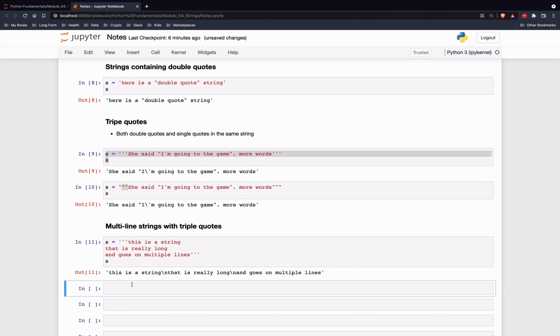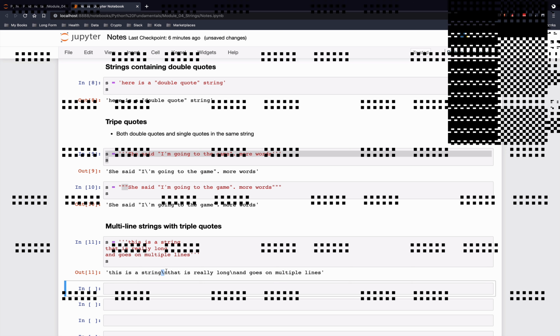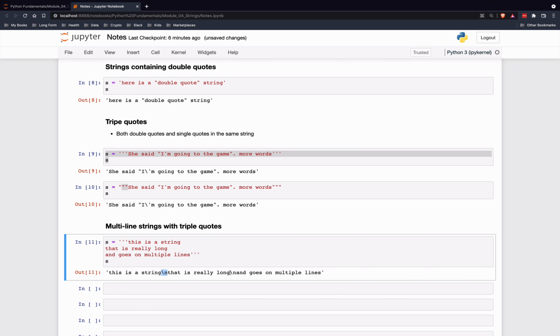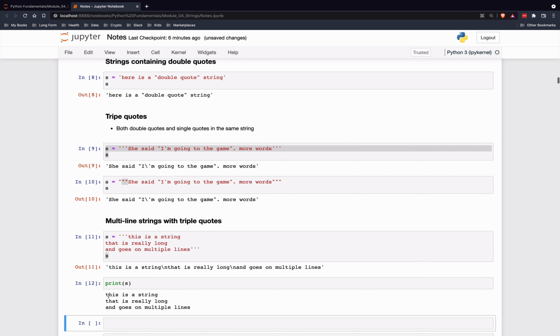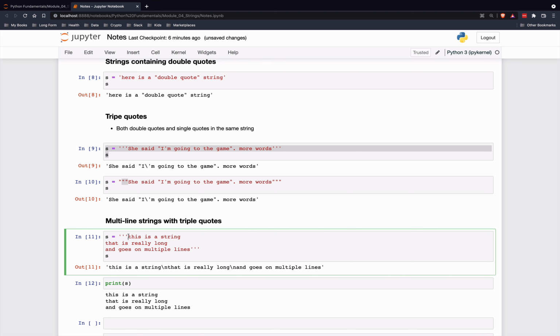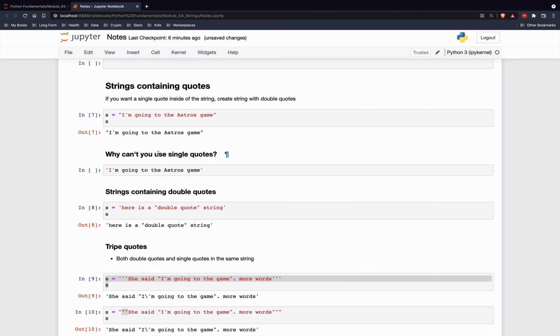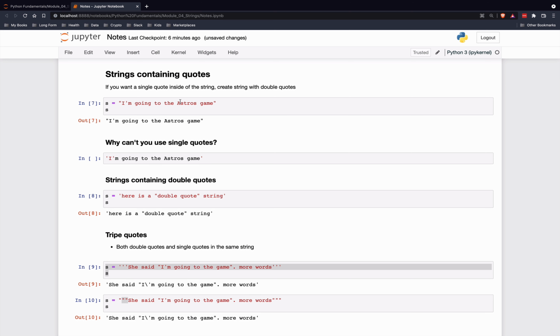It doesn't look like the string that I created, but you see these \n's. These stand for a new line character. And again, more on this later. If you use the print function and pass this string into the print function, then it will indeed display it with those new line characters. So the point of this is to show you that to create multi-line strings, you have to use triple quotes. They also help with creating single and double quotes in the same one. All right, so that's how you can create strings with single or double quotes as well as multi-line strings.